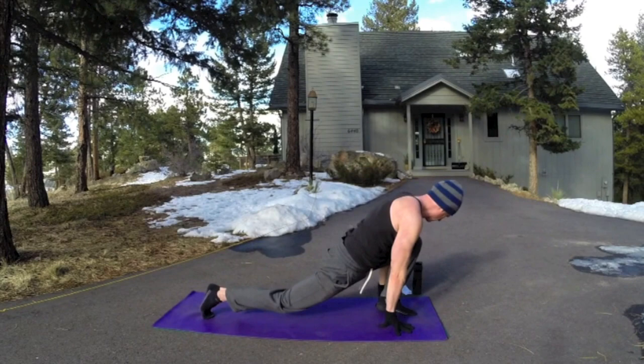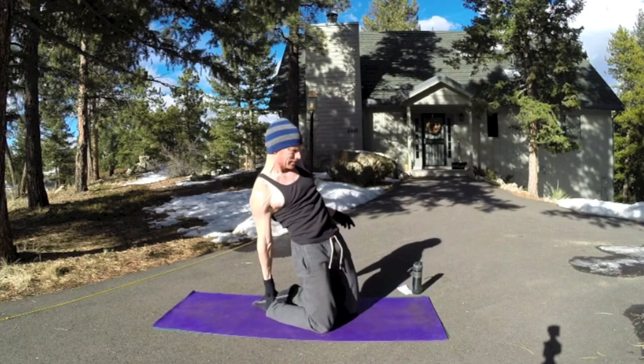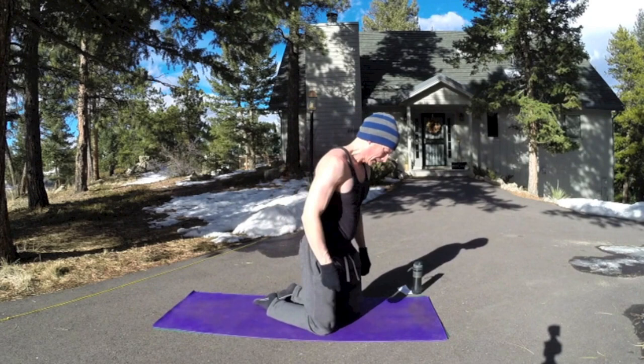Bring it back to center and let's hinge. Draw the arms back — they may not come back as far as mine, and that is fine. I do a lot of yoga; I get my arms back there. I work at it. The more you practice, they will loosen up. You've got to be consistent with it. Bring the hands down. Knees down — back bend, hands on the lower back, or our dramatic camel, unfiltered. Open the chest — you can't see it, but visualize your chest being as open as possible. Drawing the shoulders back. You will walk so much taller; everything you will do, you will do so much taller with these moves.